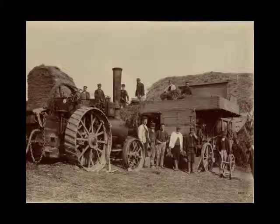I remember when I was very young, the clothes were washed in a copper, and a copper is heated by solid fuel. It's a great, great big bowl of water, which my grandmother, and my mum for that matter, used. And there were two coppers, one in the farmhouse and one in the little outbuilding just below the farmhouse, down by the cellar. And I remember my mum actually using them.